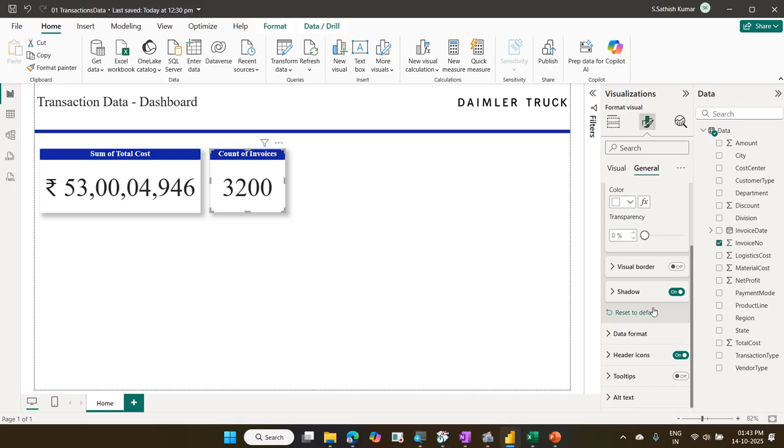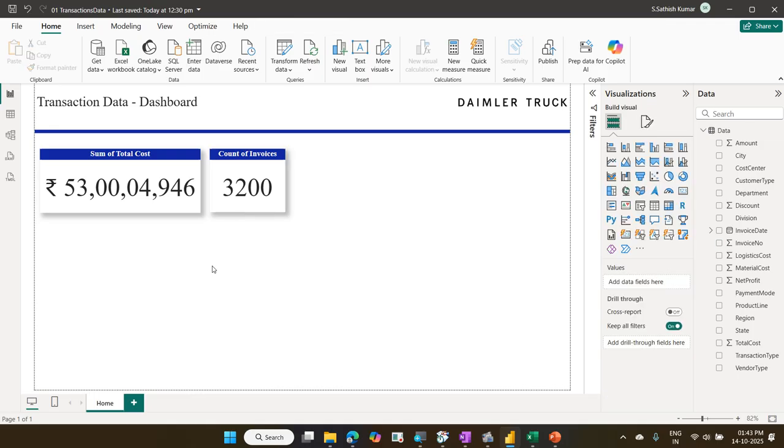Whenever you insert a visual, make it a habit or a practice: place the cursor on some empty area. Now, the report I wish to create, maybe let us take this report, department wise. There are some departments. Department wise, I want to know the sum of total cost for each department. This is the report which I am willing to create.